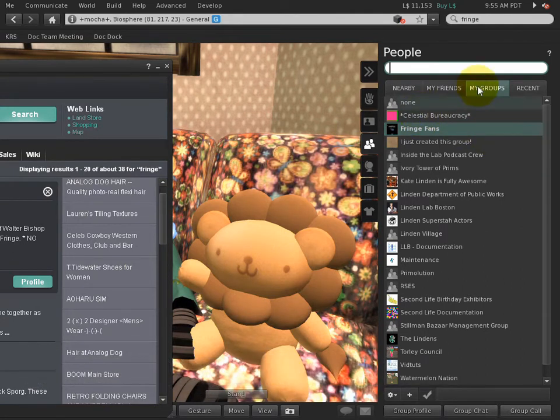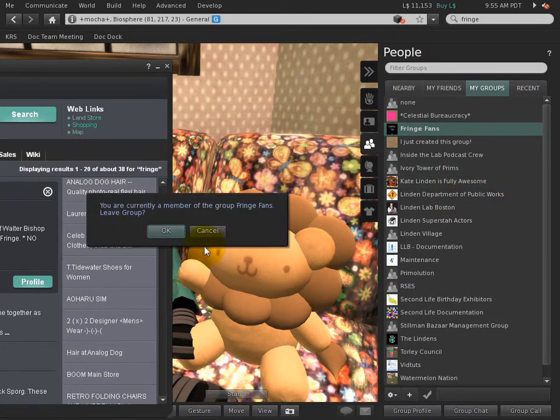So now it's in our list of groups right here. At any time, you can right click if you want to leave the group. Just make sure, by the way, if you're heavily invested in a group, as you get more advanced in Second Life, you may have objects on group land. Be sure loose ends are tied up. But this is just a quick join and hit and run, join and leave demo. So we'll just leave that.